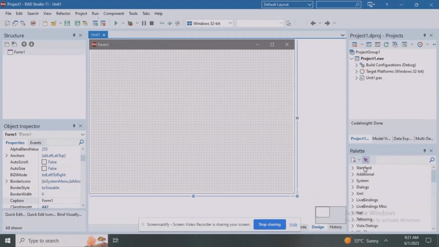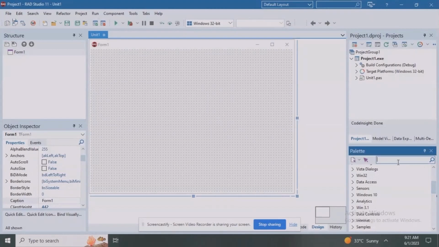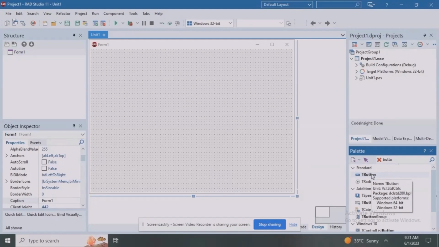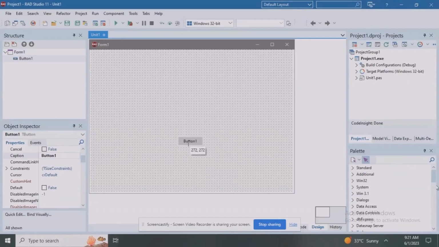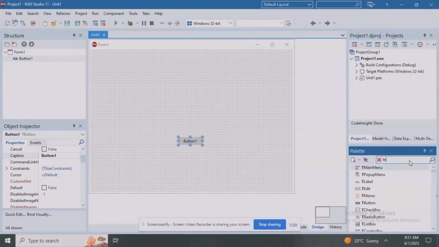In the bottom right you will see the list of components. There are lots of components. Let's search for a button and drag and drop it on our GUI. So you can see I can move it anywhere inside. Let me take a text field. For that, TEdit.